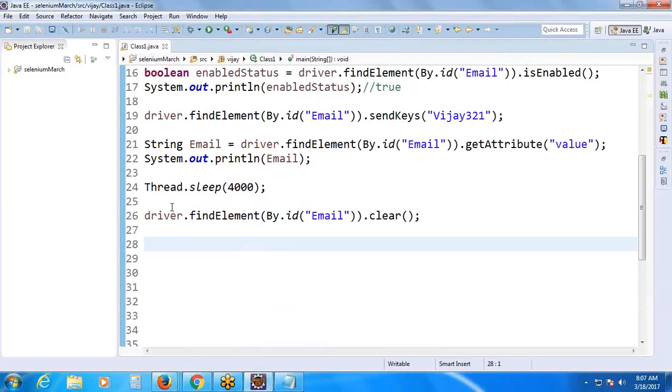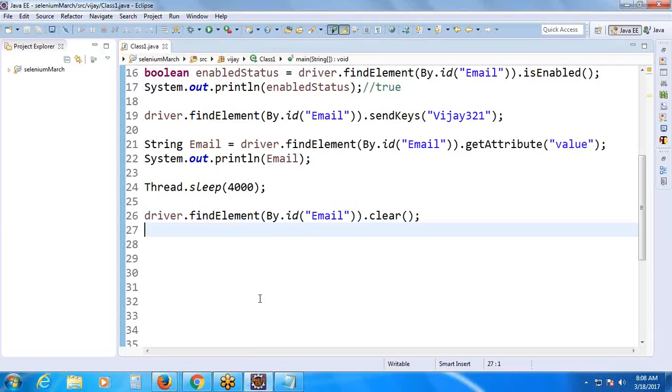Sir, since we are only checking for one field, can't we give directly driver dot clear, sir? No, not driver dot get. That is a child element only. Browser is parent.